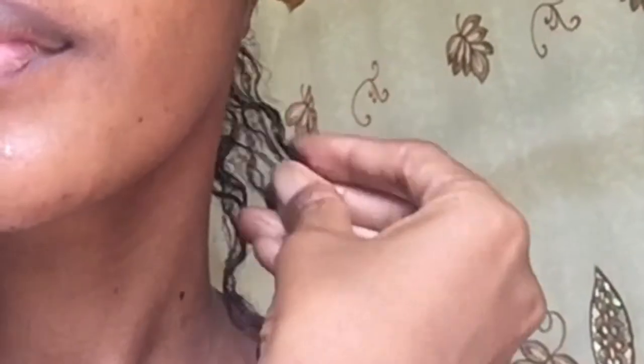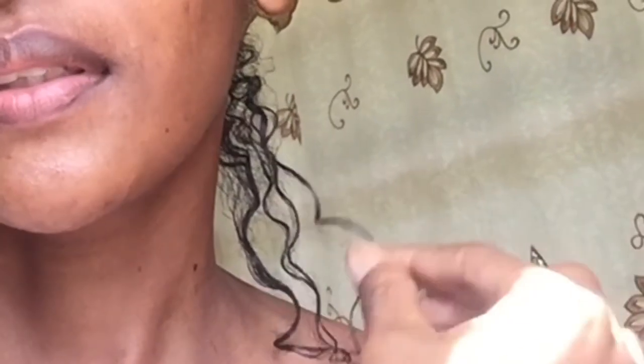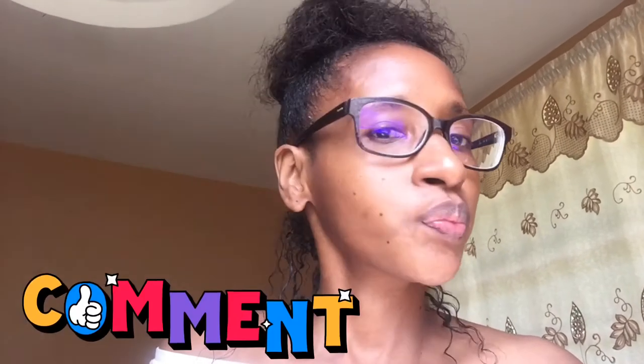I want to ask Pamela: what causes your hair to have two different types of curl pattern? In my case, at the roots I have a tighter curl, but coming around to the ends it's different. Is there any way I could fix this, or do I need to do a big chop? Leave your expert advice in the comments.